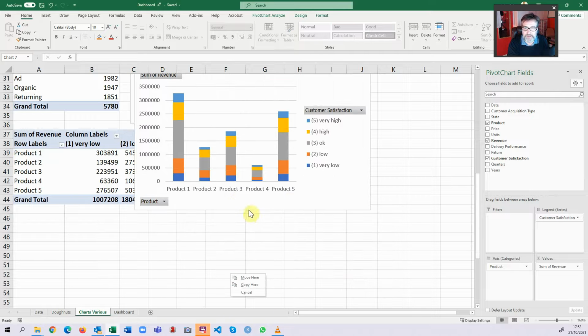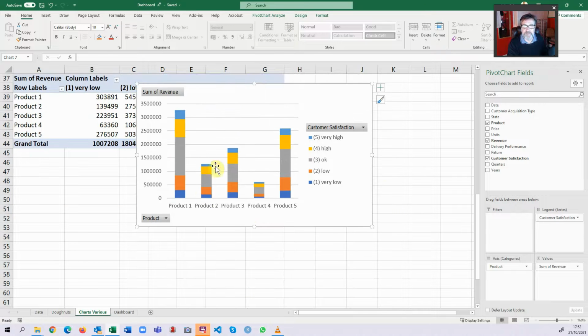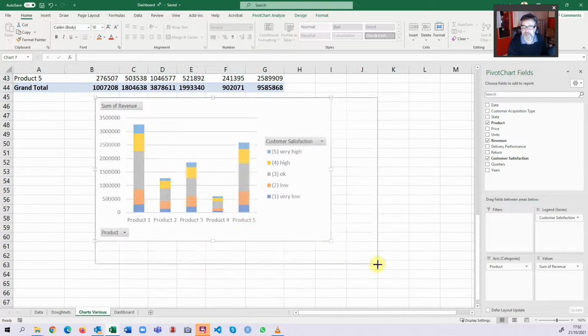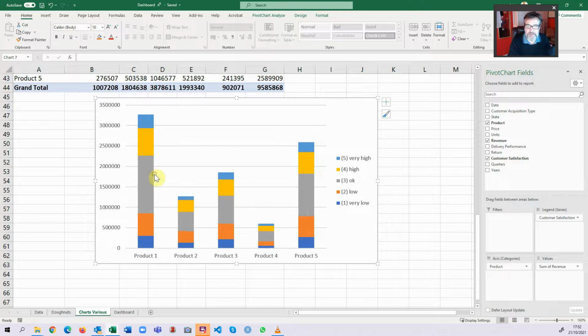I'm going to pull it down here, out of harm's way. There we go. Okay. Just a play around with it. I'm going to copy it anyway. Let's get rid of these buttons. Hide all field buttons on chart. I think there's a setting where you can have that by default, but for the purposes of this video, I'm going to leave it where it is. So there we've got our bar chart.